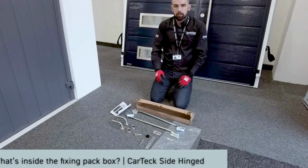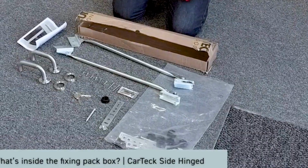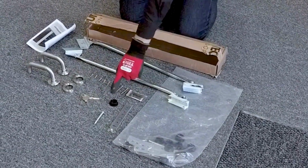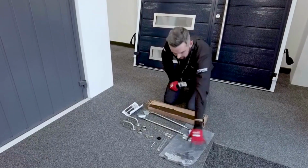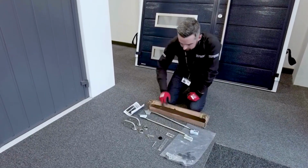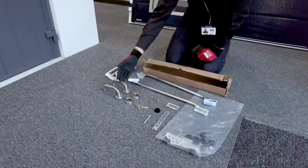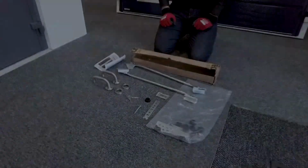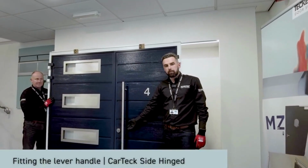Inside the main packaging, you'll find the fixing pack box, shown here. Inside the fixing pack box, we have a bag with appropriate fixings, fixing plates, grommets, grease, and the instructions. They're inside this bag. We then have the keys, the roses, the handles, appropriate fixings for the handles, and door stays. This door has a pre-fitted pull handle, already done in the factory for you.